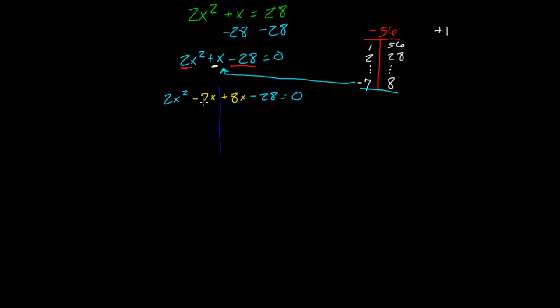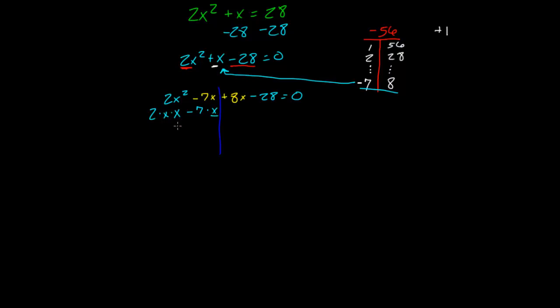Well, you can't take a 2 out of both of them because you can't take a 2 out of 7. By taking it out, I mean dividing by. What can you divide both of these by evenly? Here, in this case, there's an x with both of them. Now here's an x squared. That means if we write this out, it's 2 times x times an x minus a 7 times an x.